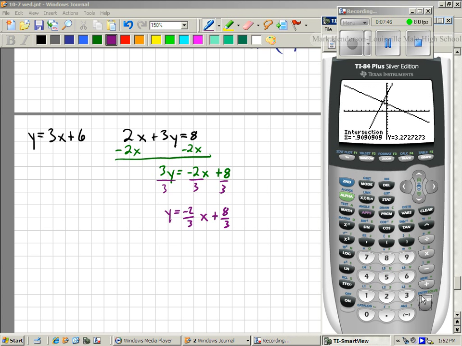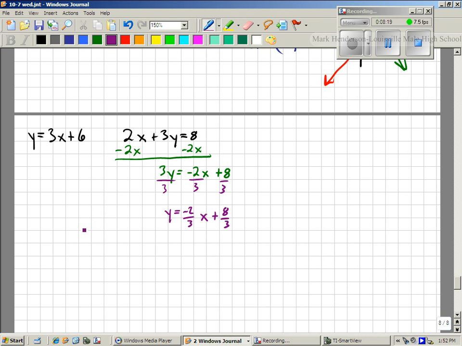And listen, I want to make this as clear as I can because people last year did not understand this. See how it says the word intersection right here? If it does not say intersection, it is not the intersection. Does everybody understand that? So, again, if it does not say intersection right here, you are not guaranteed that it is the intersection. If it says anything else, it's probably wrong.